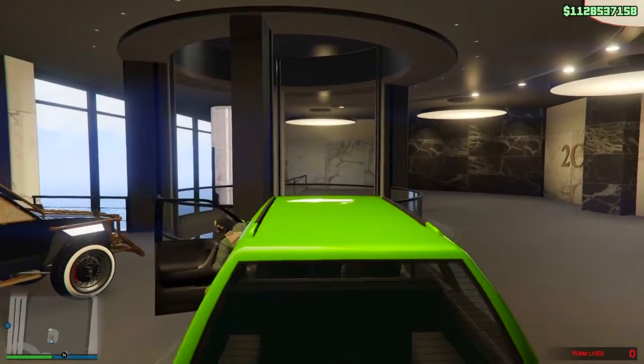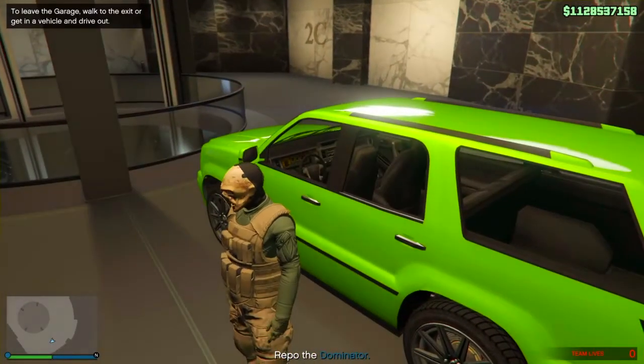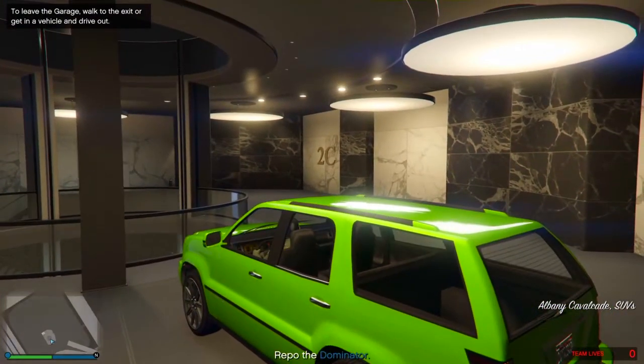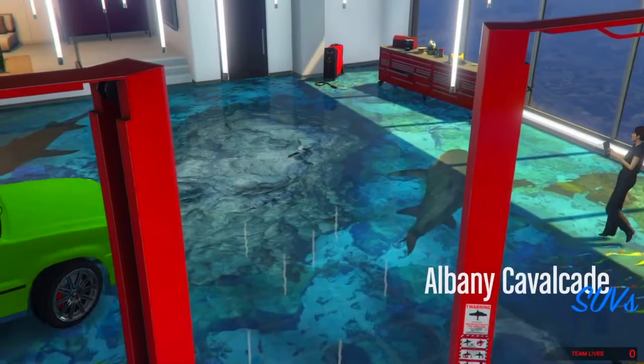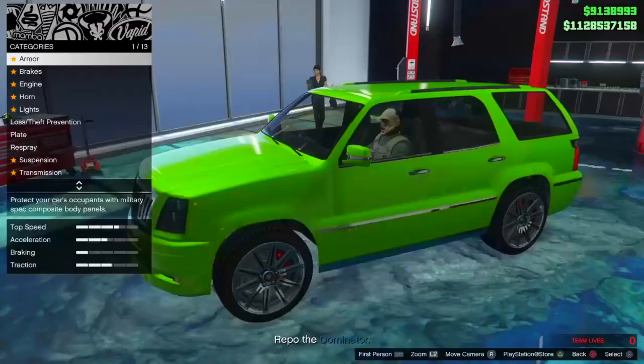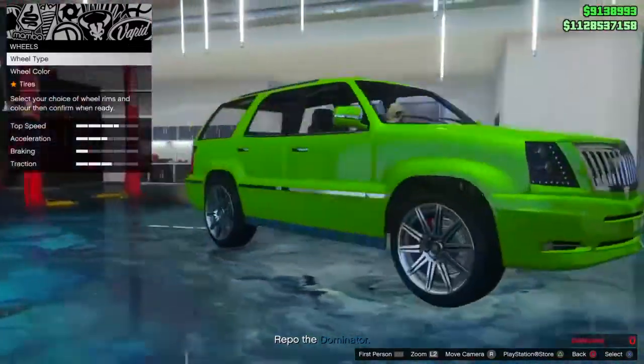Now guys, you can get other variants of this car, so you can get other colors and other versions of this car. So I believe you can get like a Cadillac version. I'm not quite sure of the name of the car, but you can get a Cadillac version in rare colors. Let me know in the comments guys if you get any rare cars other than this green SUV.